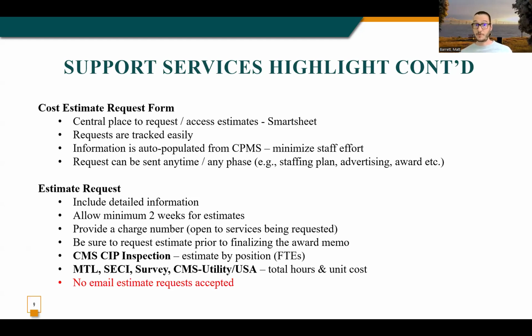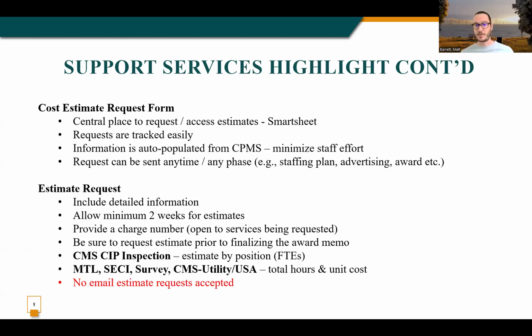Please provide a charge number for your project, and please check that it's open to the services that you're requesting estimates from. Again, we know that a lot of these projects might be preliminary in scope, and if you don't have a charge number for it yet, that's okay, but please do provide one if you have one. Be sure to request an updated estimate prior to finalizing your award memo. Again, you can request at any time, but when you're getting ready to finalize your project budget, as the project goes to advertisement and award, it's important to have final numbers from all of the support groups to include in your final budget. When you receive those numbers from our groups, they're going to be a little bit different for the different groups.